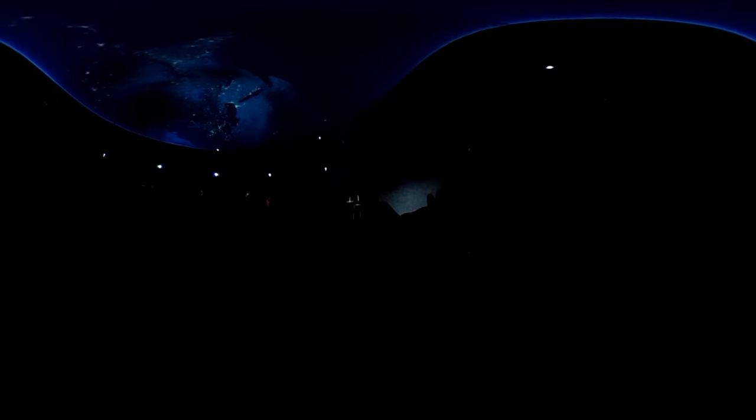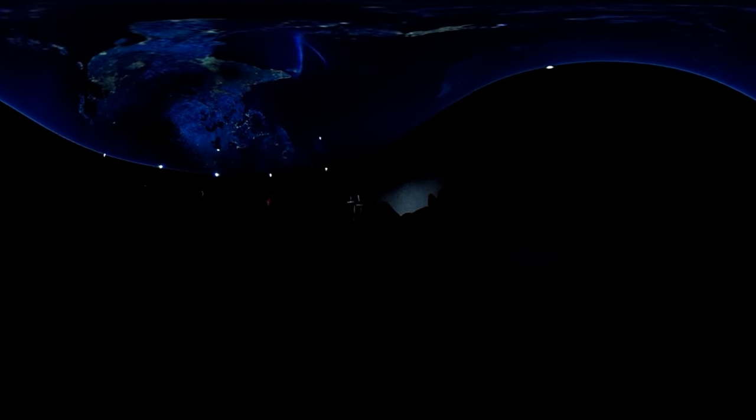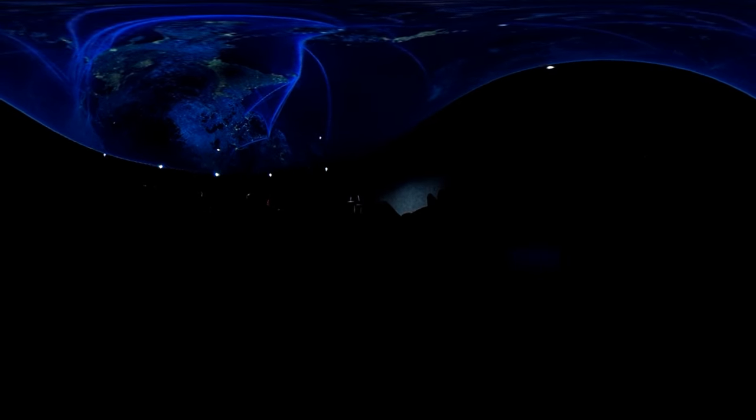Some of the dome pieces were really flashy but this one is cool. This one was from the Montreal planetarium director who was showing off his fancy earth simulations, which were very beautiful. It was about how in a dome everything's around you, but you can change perspectives — you have to change how you're showing things to affect how large they are and how close you are relative to them. Which is something that's true in VR too that I feel like a lot of people don't talk about. It really does make a difference where your camera is with respect to the scene, even though you can see the whole scene.